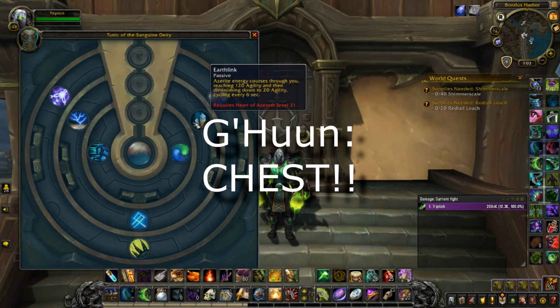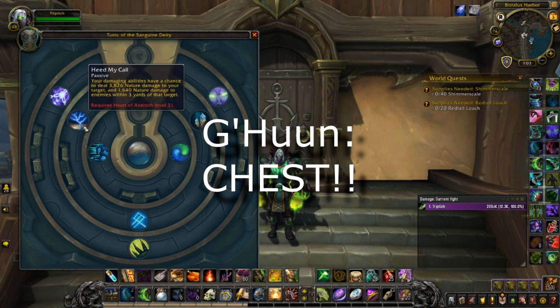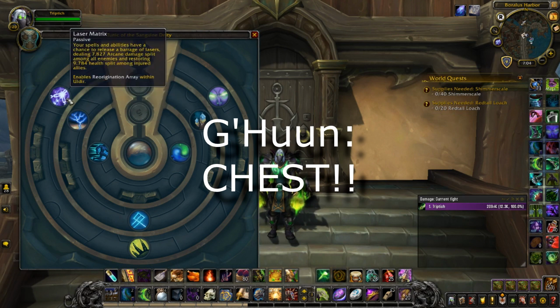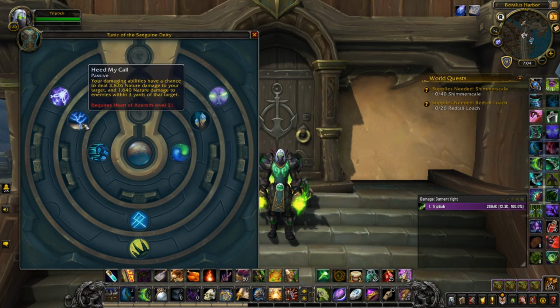We get to Gahun's chest piece. Boom. Laser Matrix. Awesome talent. Heed My Call. That's an awesome talent as well. High ranking on the meters. These are both great talents to go for. This chest is totally worth it.